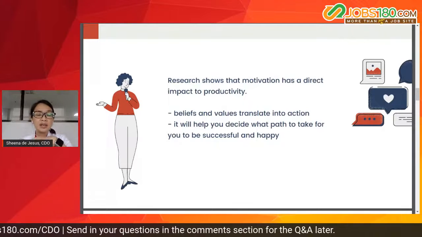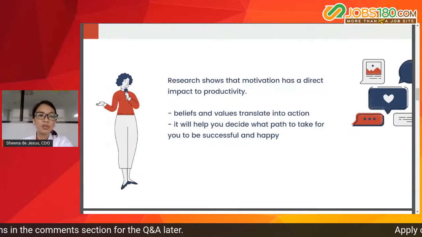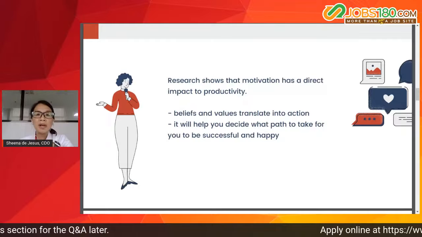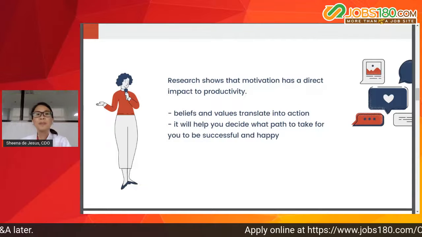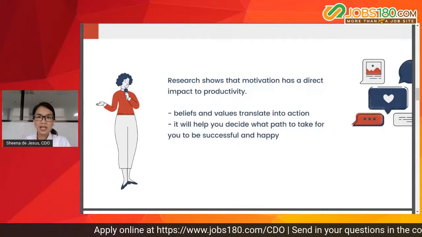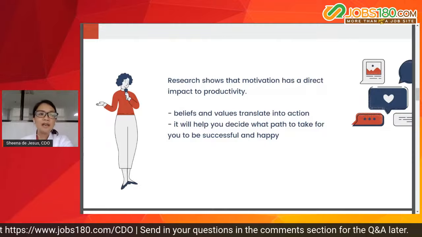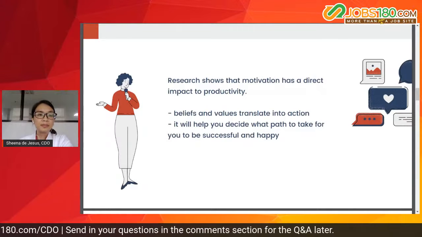Or intrinsic motivation ba siya? Meaning, okay lang for me to wait for the right opportunity. Kasi I am more passionate talaga about advertising. So, okay lang naman sa akin to set aside muna yung salary or this opportunity because what I really want to pursue is a career in advertising. So yun.